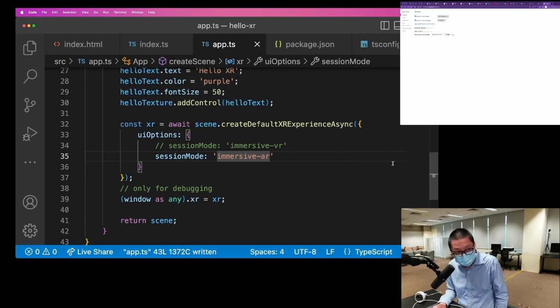And for iOS, unfortunately, we tried iOS, and I think for some reason, the recent updates from iOS kind of break something. So the Safari on iOS is not working for WebXR now. It used to work with VR, and AR never worked. But now even VR, it's not working, at least for BabylonJS. But for other framework, maybe 3JS or A-Frame, maybe it will work. We haven't checked that. We just tried that with BabylonJS and found it's not working today.